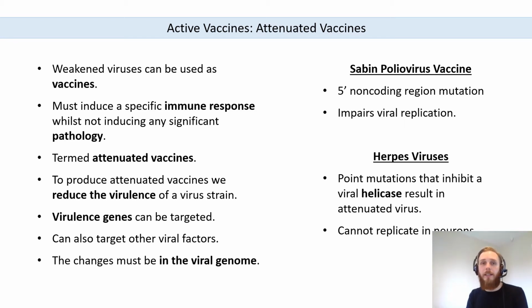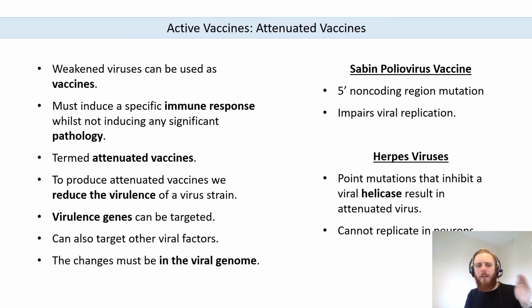The herpes virus vaccine that is currently in development. I'll put the paper in the notes at the bottom of the slide, so you'll be able to see it there. We can almost call it a hypothetical vaccine, although it is in development and it's showing a little bit of promise. What essentially occurs is there's a mutation in the viral helicase, which is a specific viral enzyme carried by the herpes virus, and this mutation again impairs the ability of the virus to cause disease, but doesn't reduce the ability of the virus to cause an immune response. And I'll put the paper there.